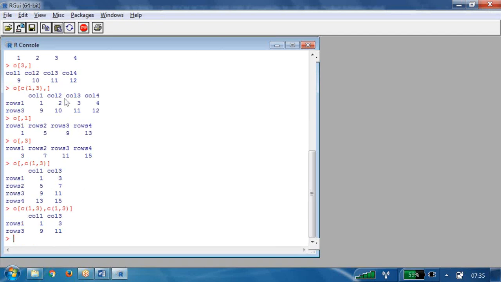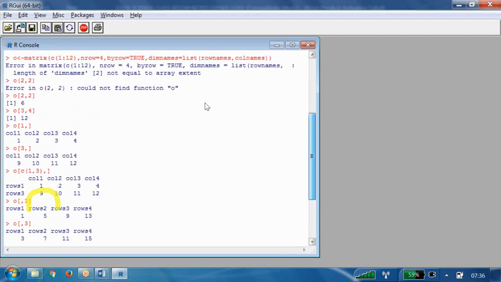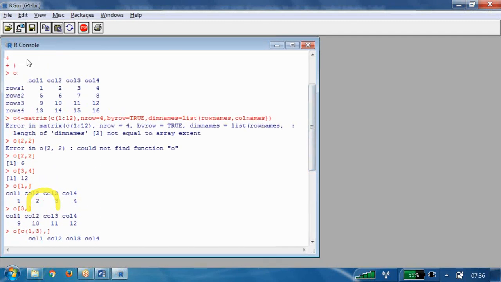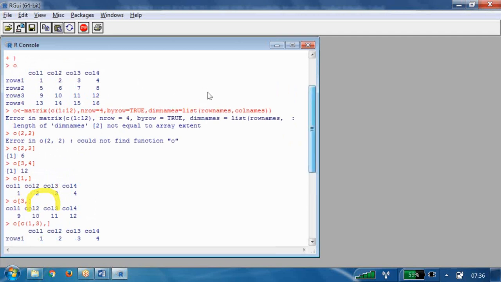Right? How is it pulling now? How is it getting the data? 1 1, what is the element we have? First element, right? And 1 and 3 means 3, right? That's what we got here.